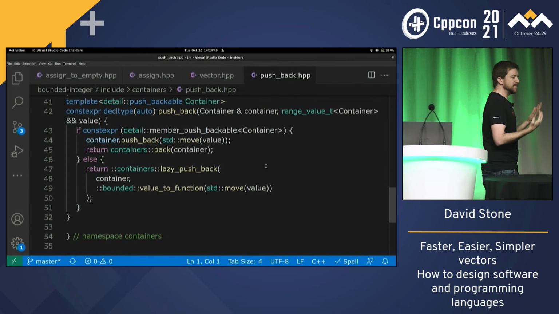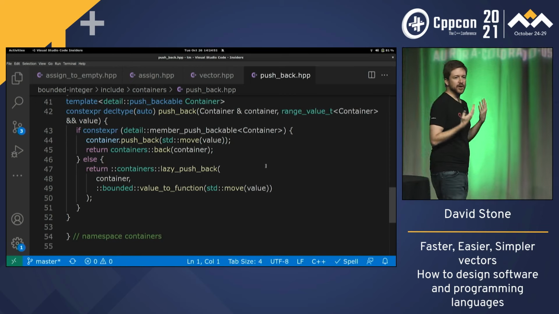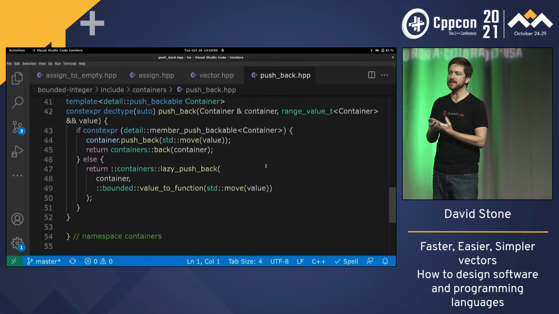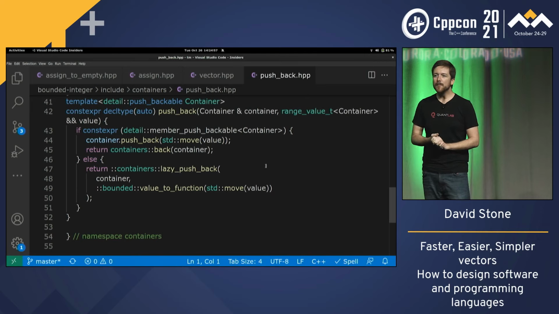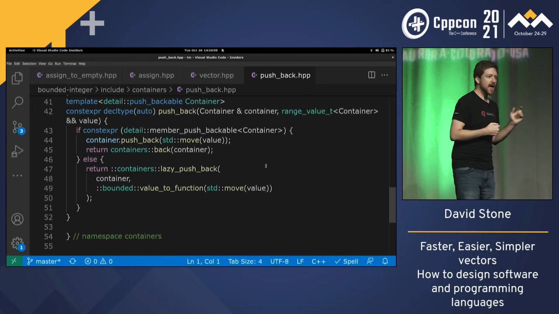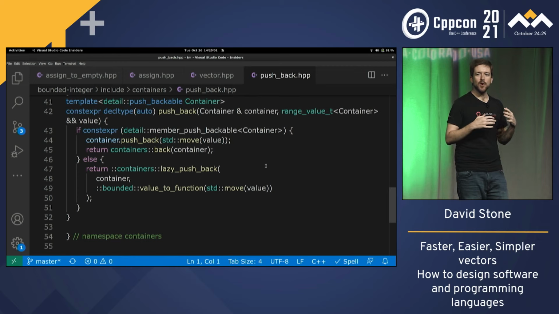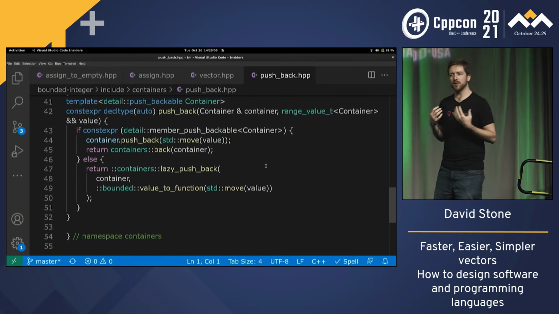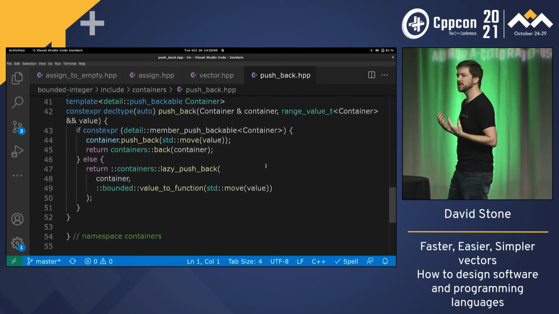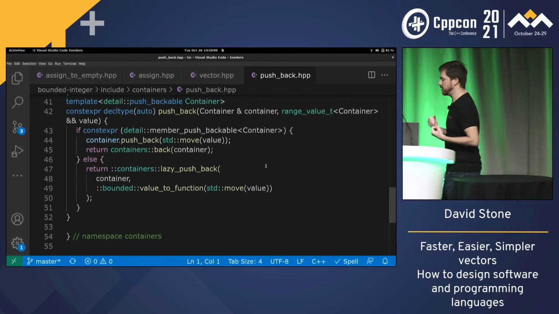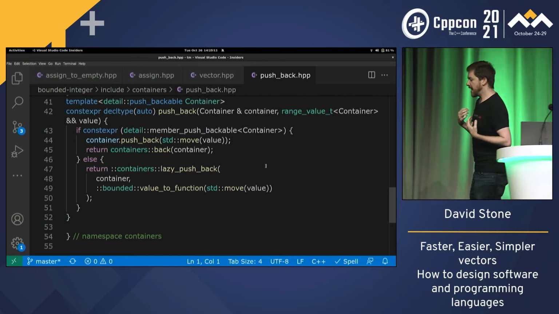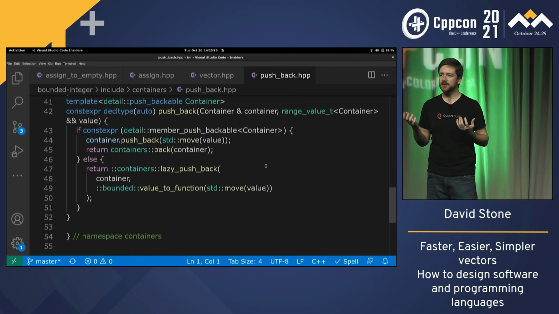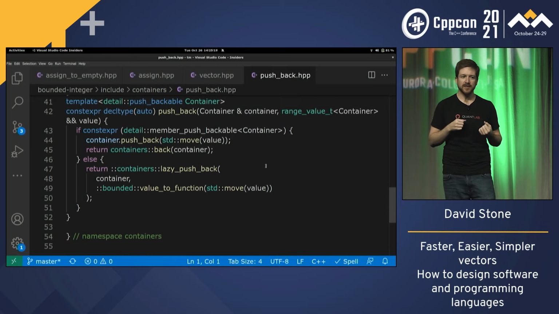So in C++, we have push_back and we have emplace_back. And push_back can be implemented in terms of emplace_back. But it turns out there's actually an even lower level, or an even more powerful facility, and that would be a lazy push_back. There's a proposal for C++ to add lazy function parameters, and it's one of my favorite proposals. And effectively what it does is it just takes your expression, wraps it in a function, and then you can call the function inside your implementation.